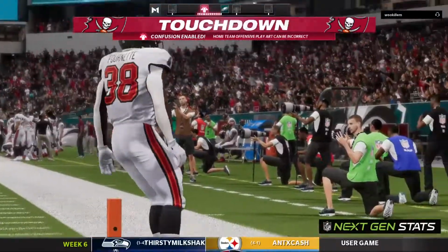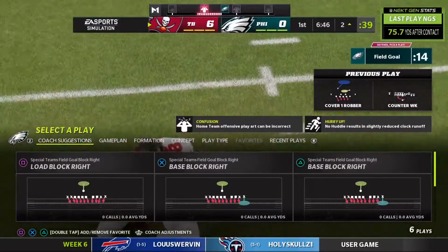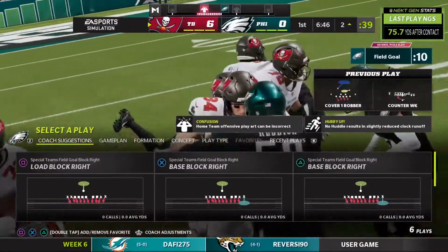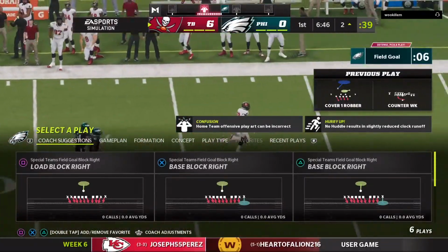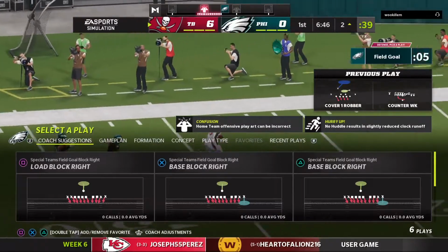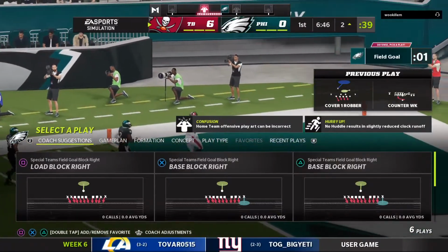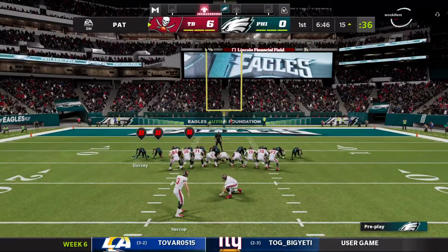Well, Leonard Fournette, not a guy to shy away from contact. He can lower the boom on you when he gets ahead of steam, and that was a heck of a run right there. Yeah, this is a guy who runs with such balance and control. I mean, he went through that early contact just like he was driving over a speed bump, and he's able to continue his way downfield and wind up in the end zone. And you can see the distance traveled there after the initial contact on the next-gen stats.